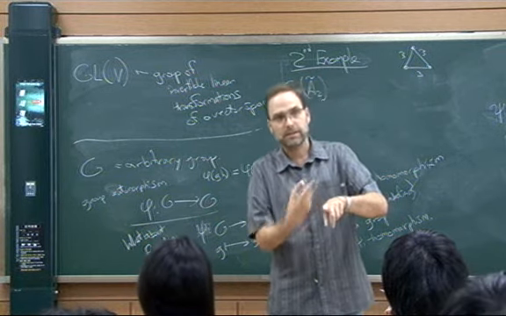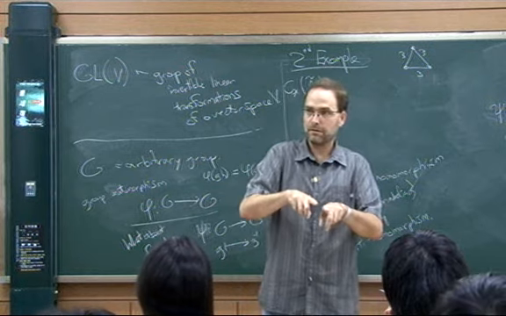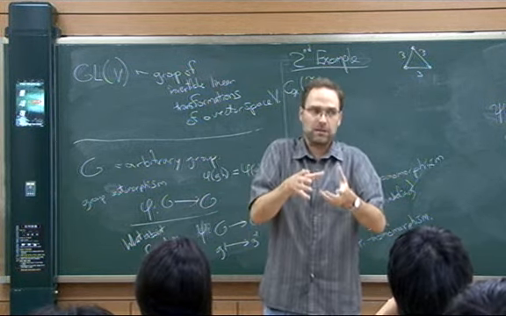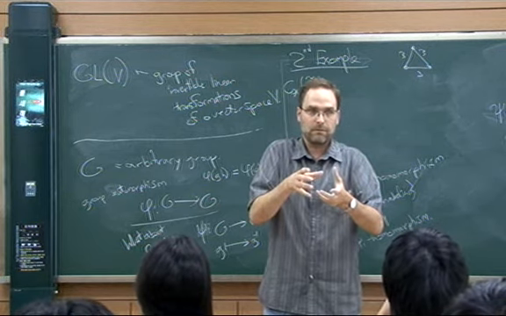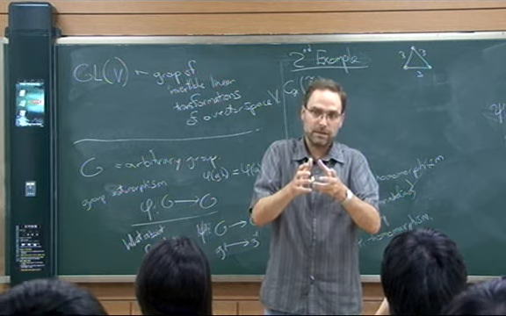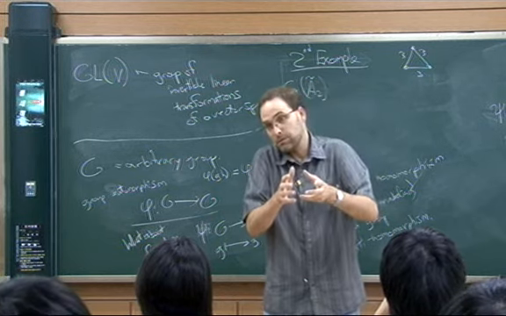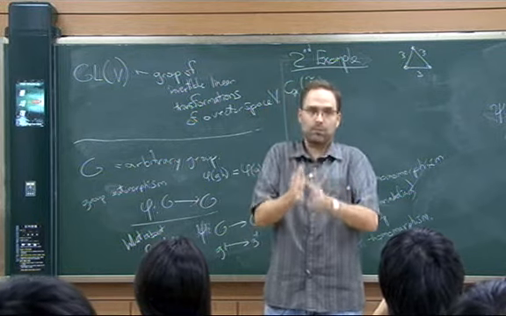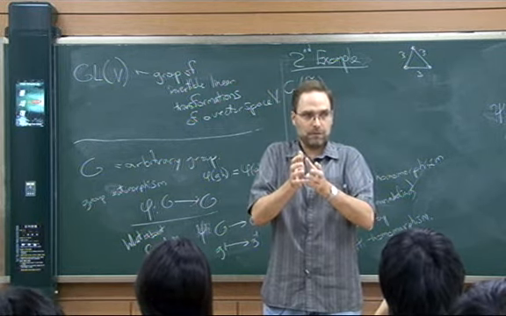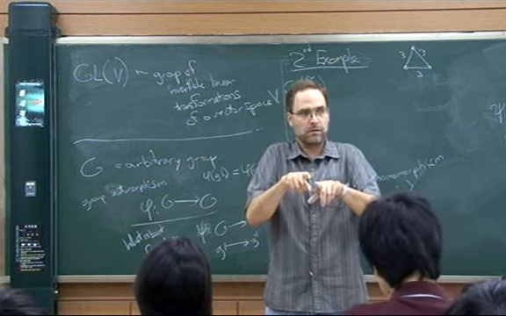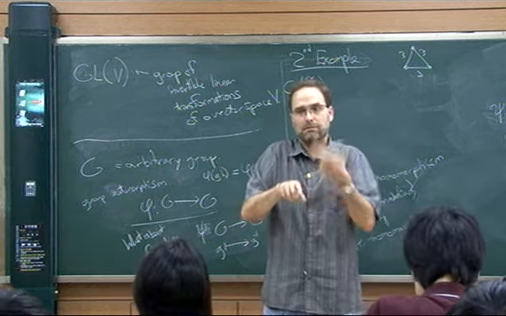If I take every matrix and send it to its inverse, that's a group anti-homomorphism. Right? And so if I take every matrix and I send it to its inverse transpose, that's an actual group homomorphism. Right? Because taking the inverse changes the order, taking the transpose changes the order. And so doing both leaves the order alone.